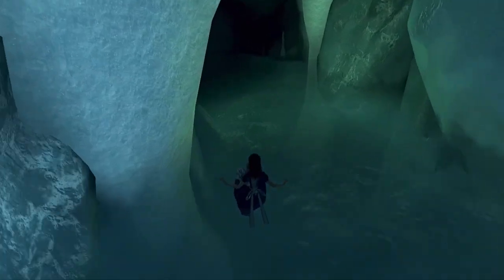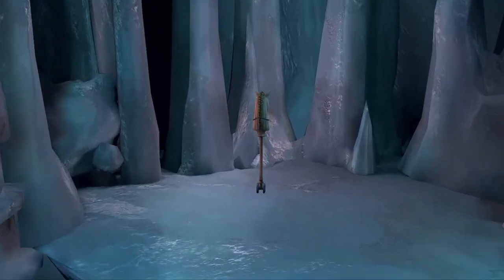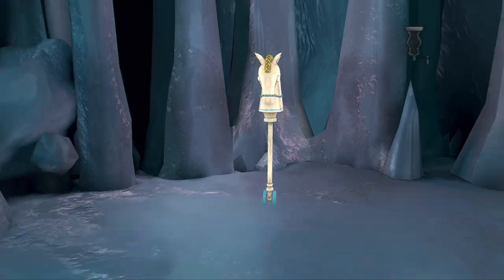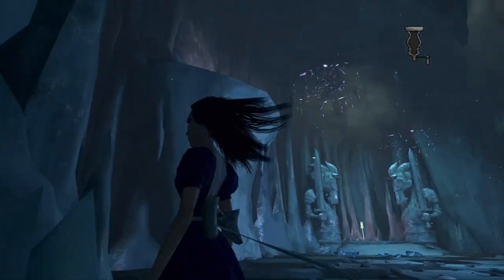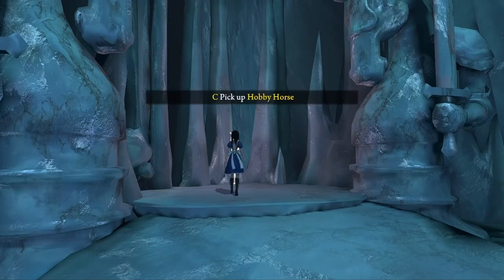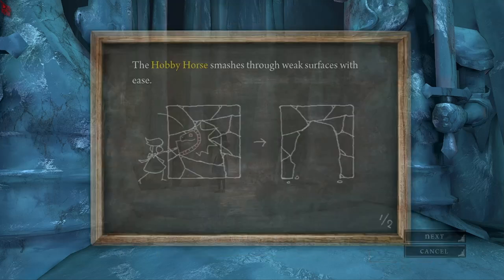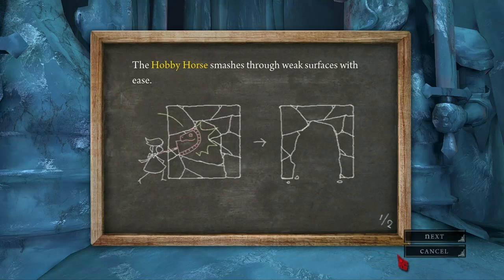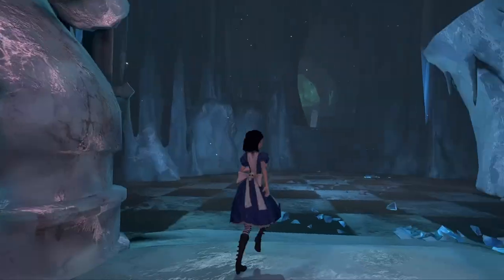Whoa! A hobby horse. Okay. I see. So what does this do for us? We've just obtained the hobby horse. Destroy all obstacles with unbridled power. Stampede through the opposition. A smashing hit. Well, all right. The hobby horse smashes through weak surfaces with ease. It can also break through enemy defences. Marvellous, marvellous. Very useful.